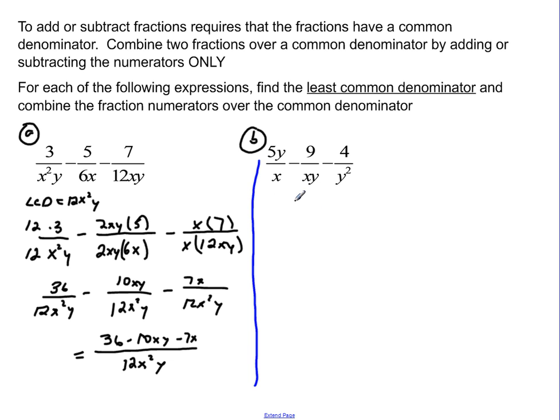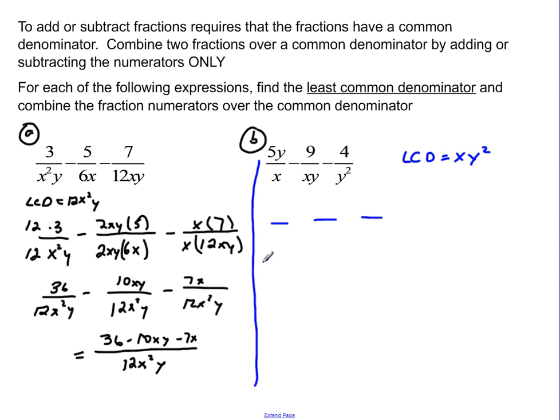So let's look at our second fraction here. This time we've got a similar idea. In our denominators, looks like we've got x times y, and y squared. So let's decide on the least common denominator. For sure, each of my fractions has to contain an x, since there's x's in two of the different fractions, but not in the third. And it looks like there's a y and a y squared here, so it has to be x times y squared to make this work.